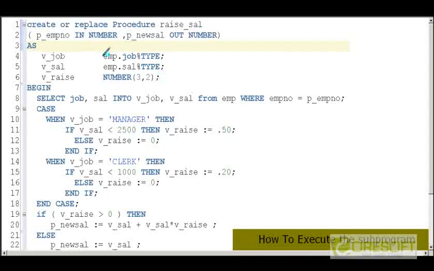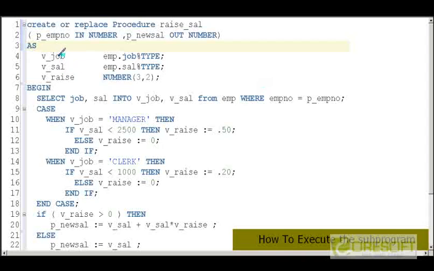So now we create a procedure for that, and here we have taken two parameters. One is the input parameter called p_empnum, and the output parameter is p_new_sal. That means I will take an input employee number, calculate his new salary, and then return the new salary to the calling environment.